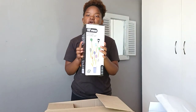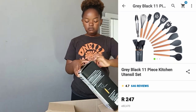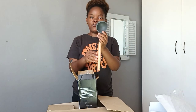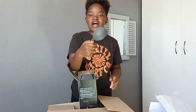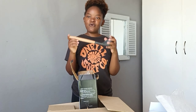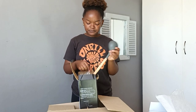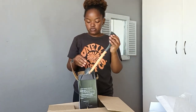And last but not the least, I got the silicone kitchen set from Takealot. So here is how they look like. I just love the quality of the spoons. They have that expensive quality, okay? And I got this for, let me take out everything, guys, and then I'll show you.